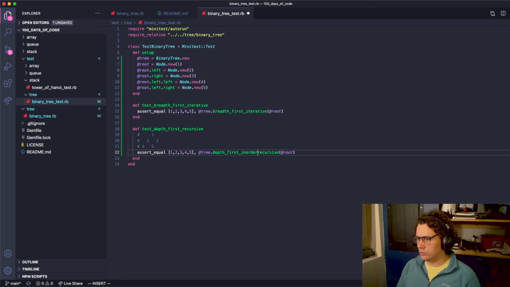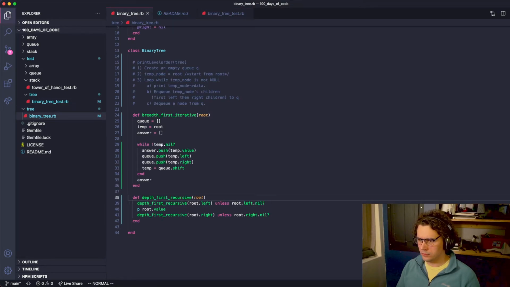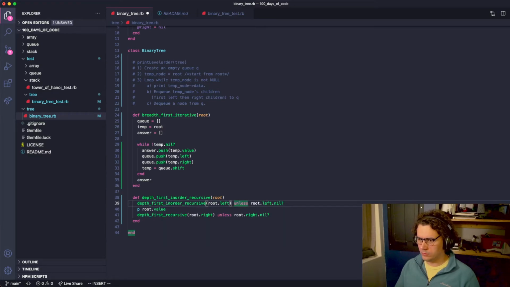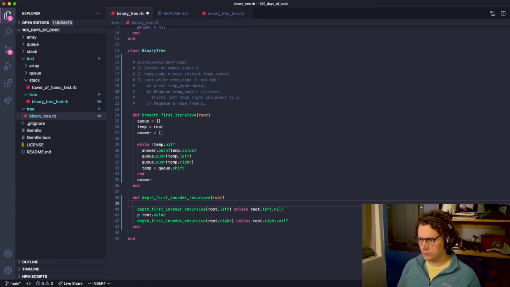In order. Make an answer array so I can test it.